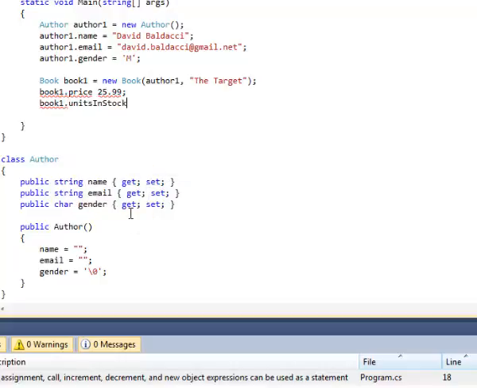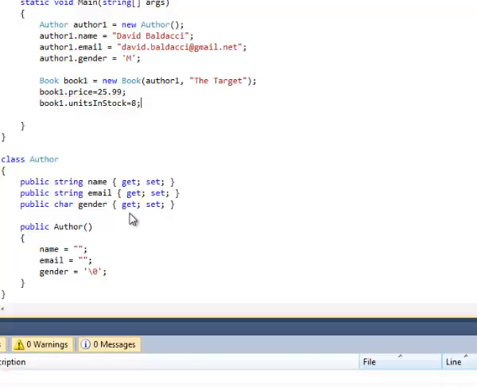Oh, units in stock. We're going to say we have 8. Oh, and I didn't get my equals in here. You have to have your equals. Now that is how you use your properties as setters. We set values to the fields using the setter property.